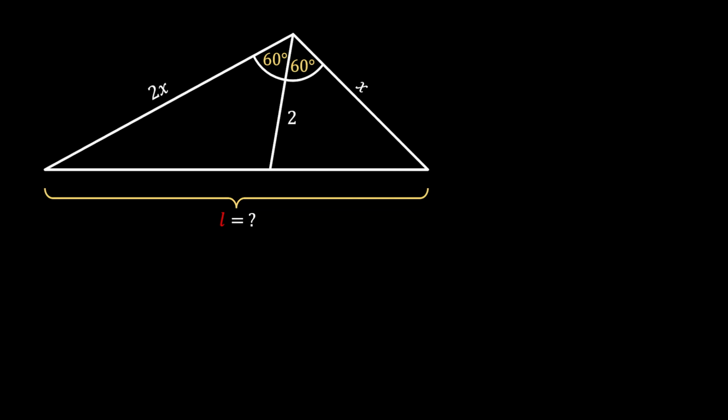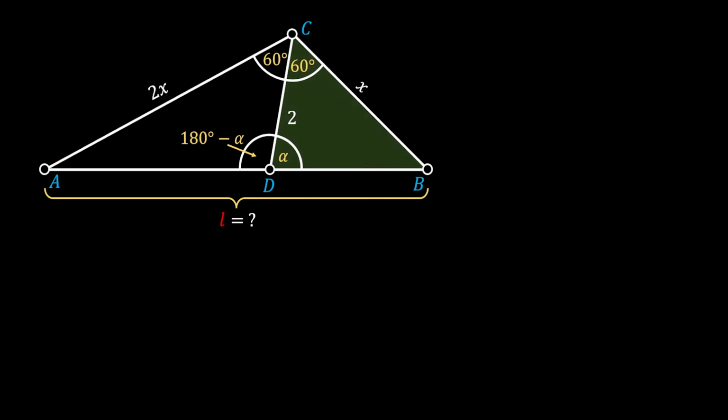So, before we start, I'm going to label all the vertices of our triangle as A, B, and C, and I will label the intersection point between our angular bisector and the base of the triangle as D. Now, in order to solve this problem, we're first going to take a look at the angle BDC, and I'm going to label this angle as alpha. Now, this means that the remaining angle ADC on the line AB must be equal to 180 degrees minus alpha, since this is the supplementary angle for the angle alpha.